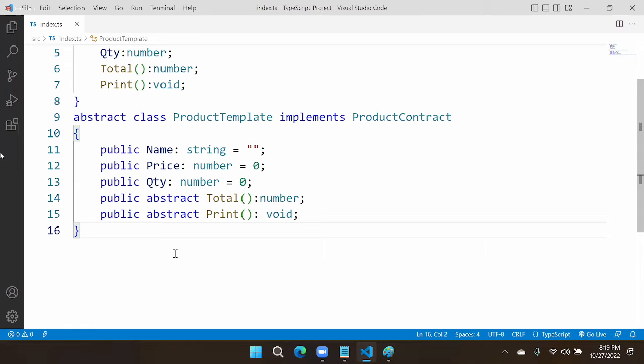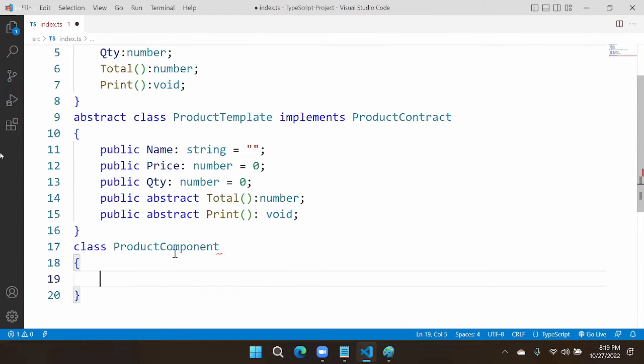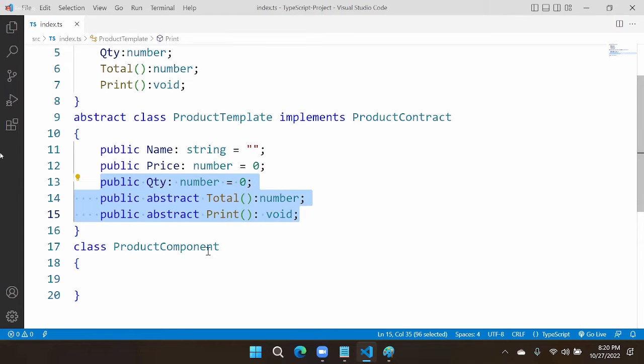So we have to create a class, product component. Now this class has to implement all the incomplete functionality and give this to the application. Remember, incomplete contents cannot be given to the application.